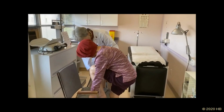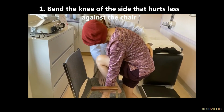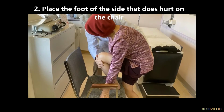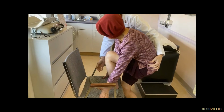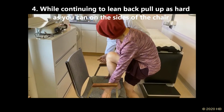Okay. So what you need to do is you need to bend your knee until it touches the chair and put your foot on the middle of the chair. And now lean back, lean back. Feel how your thigh goes up against this bone here when you're leaning back, and now pull up as hard as you can. As hard as you can.